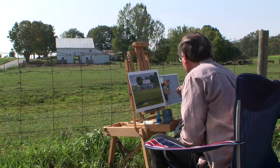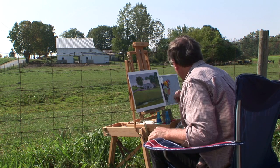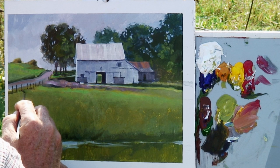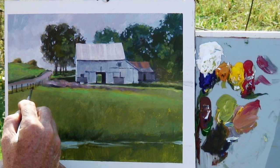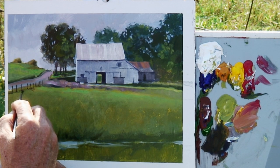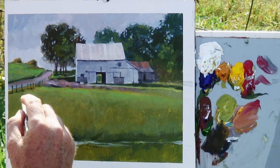I'm just about finished, but there are a few details, and I hate to stop. I just hate to stop doing this, you know. I could just sign it now and say it was finished, but I think I'll take this back to the studio and add a few more details to it because it's just so rich in texture out here.